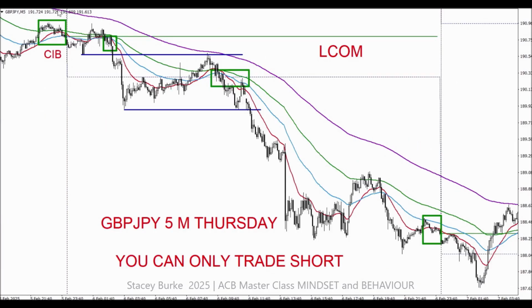Now here's another example of a Wednesday close and breakout. Coiling sideways into our Asia session window. You can only trade this template short. Look at our EMAs. Sideways into the session. A session trade. Now, if traders hold on to this, understand you're trading in Asia, we can still see this market come back in the London window.